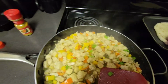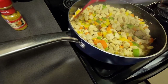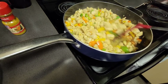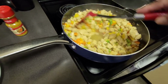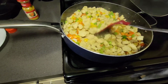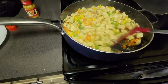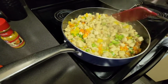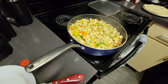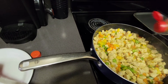So I just want to mix that up real good. And I didn't use the whole chicken pack. I only used about 4 strips. I think there's 6 pieces in there, but I only use 4 strips, depending on how many people you have in the household. If it's just you by yourself, I think all you'll need is 1.5 chicken strips, or the chicken breasts.